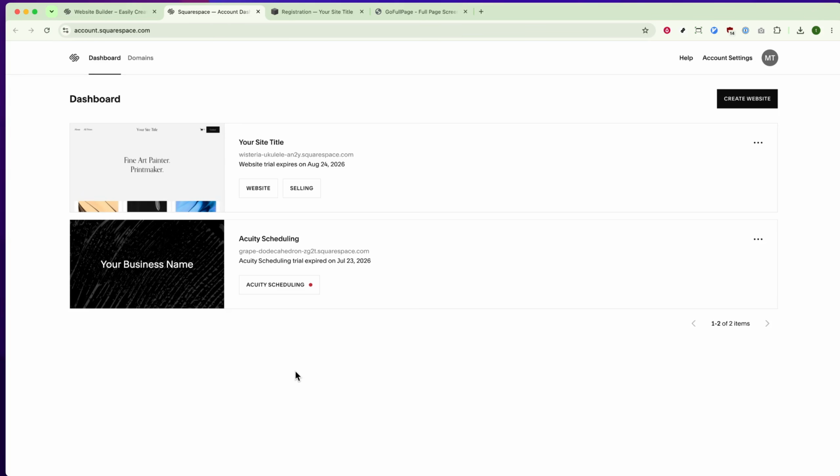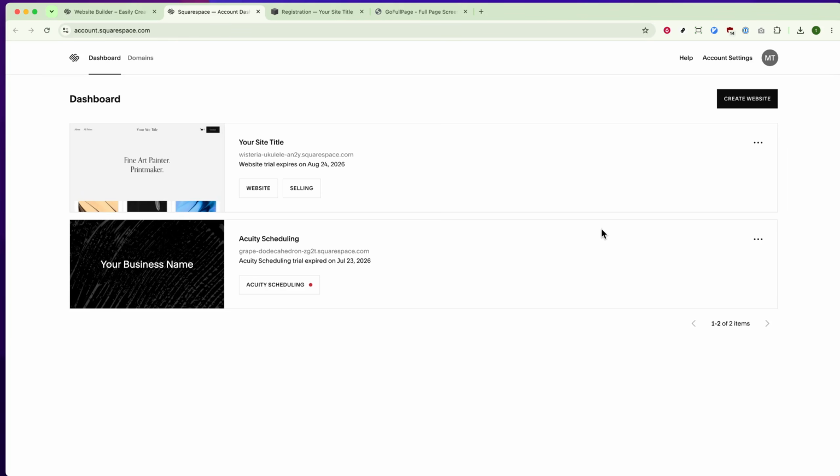Before we move forward, let's talk about backing up your content. If there's anything on your current website that you'd like to keep, now is the time to save it. Export your content, download any images you want to preserve, and save any important text files to your computer. This is crucial because deleting a website in Squarespace is permanent. Once it's gone, all your pages, images, and customizations will be lost forever. So take a few minutes to back up anything you might need later.